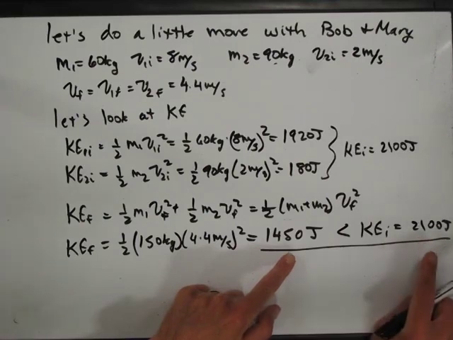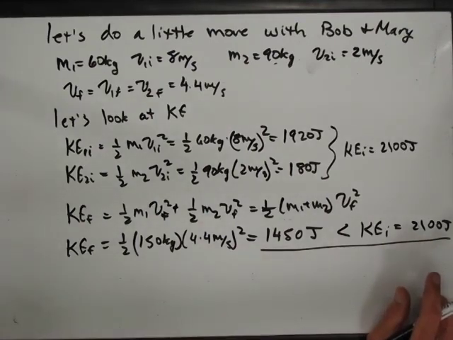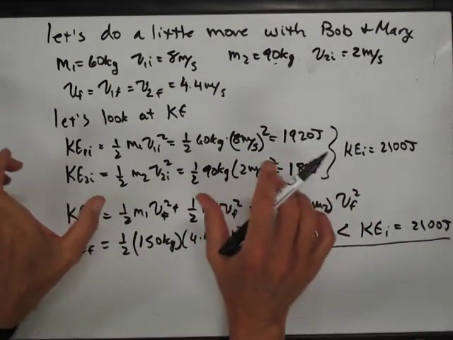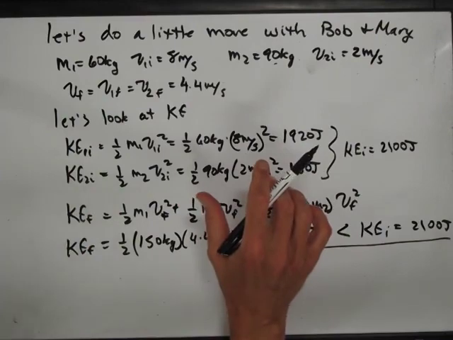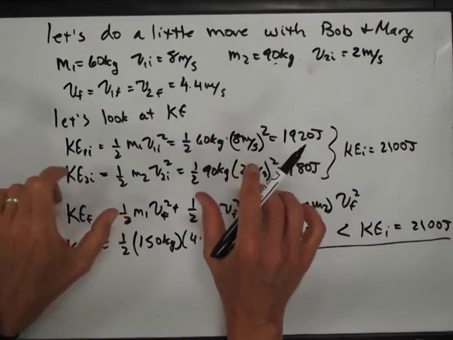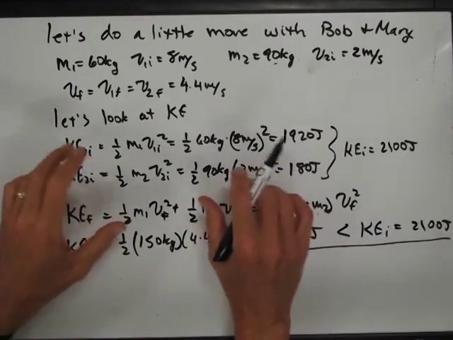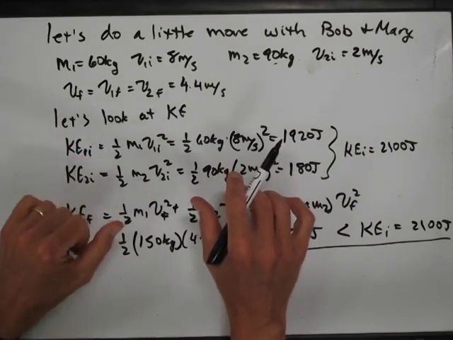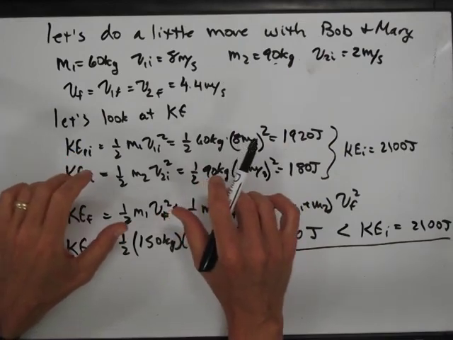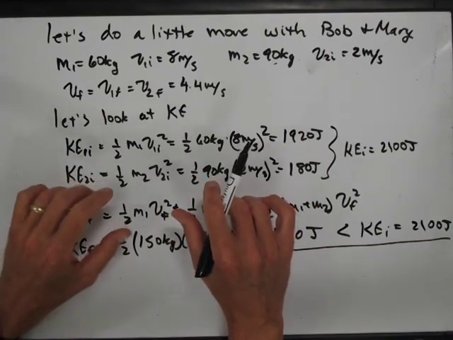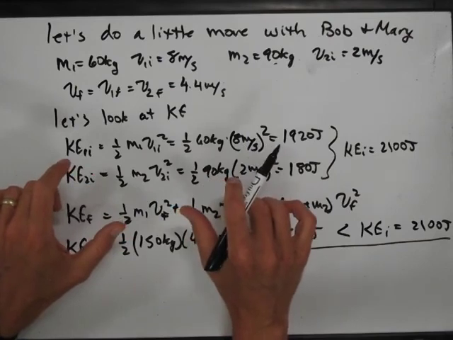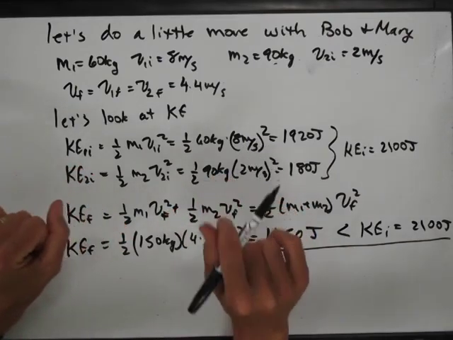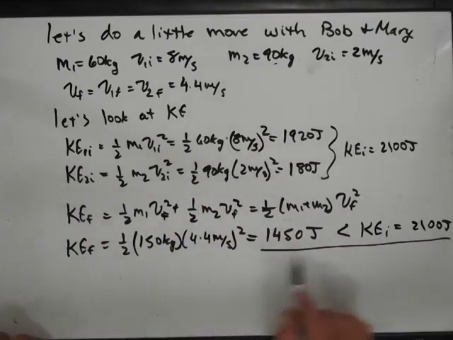I bring this up because there are classes of collisions where kinetic energy is conserved. They're called elastic collisions. And in the kart demonstration, when I was using the magnets to allow them to repel, those collisions are pretty close to elastic. If you look at balls on a pool table, those collisions are pretty elastic. They conserve most of the kinetic energy. Collisions that are super bouncy have a decent chance of being elastic or mostly elastic. Collisions between molecules in the air are pretty elastic. But we shouldn't expect it all the time.